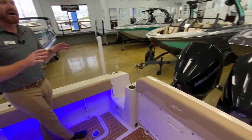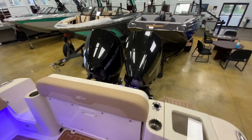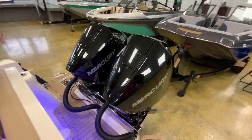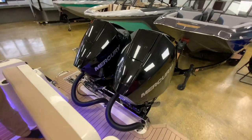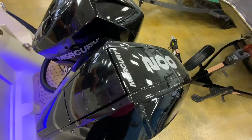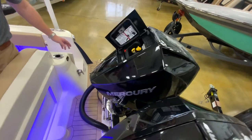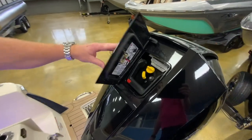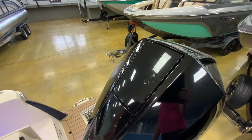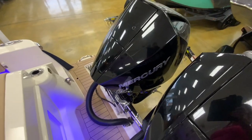We're going to start here on the back of the boat. This 2022 is powered by twin V6 naturally aspirated Mercury L6 Verados — incredibly powerful twin 200-horsepower engines. As a captain, they feel like they've got 50% more hole shot than any of the previous 200-horsepower motors we were used to. To access the oil change, all the owner has to do is flop that open — you don't have to take the cowling off anymore. That's a technician's job once a year for an annual service.